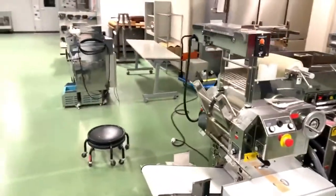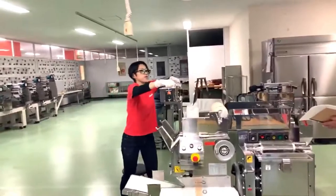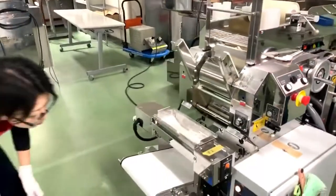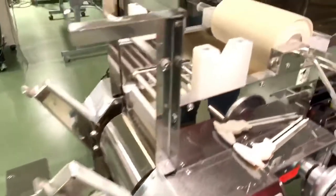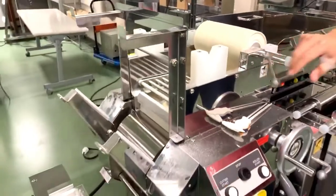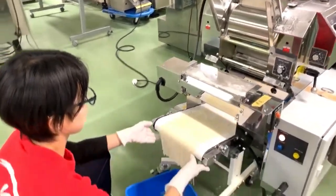And number 22, 1.4 millimeter, you know, we talk about different noodle sizes, right? And number 20, 1.5 millimeter being the middle. Number 22, 1.4 millimeter is a little bit thinner than the medium size. Because even though the protein content of the flour is a bit high, the water hydration ratio is medium. So we don't want to go all the way to the thinner side, but we want to stay closer to the medium size.